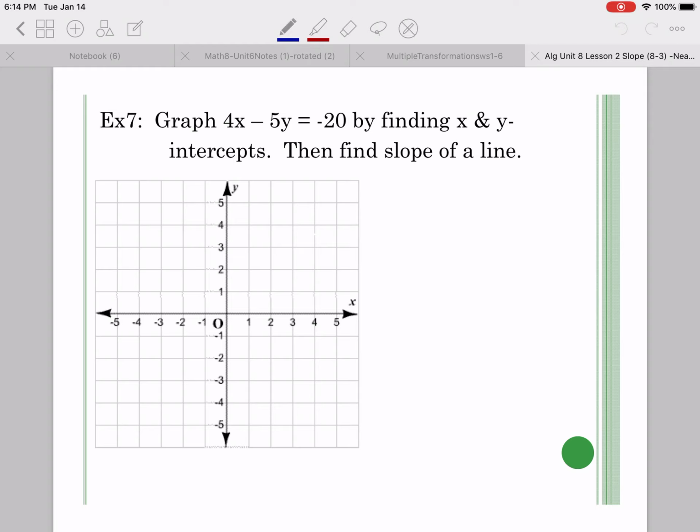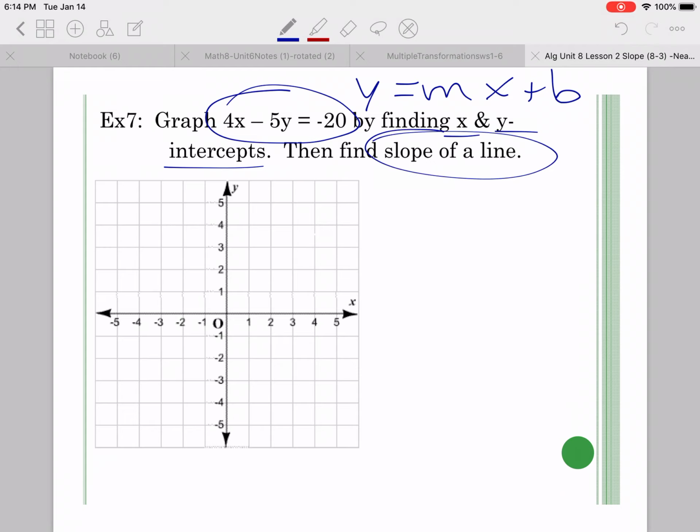So say we get something like this that's written in standard form. It's not written in slope-intercept form. We could either rearrange it and solve for y, to get y equals mx plus b form, and then you can graph it. Now, we're going to be talking about that a little bit more with tomorrow's lesson, so that might make a little more sense tomorrow. But today we're going to do something a little simpler. We're just going to find the x and y intercepts, and we're going to use those to graph the line. In fact, in this case, also to figure out what the slope probably will be when we're done.